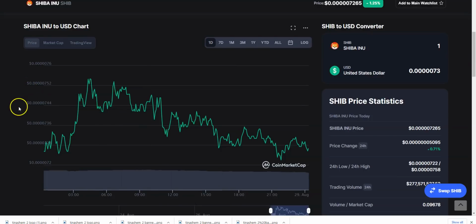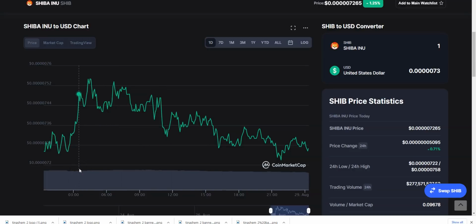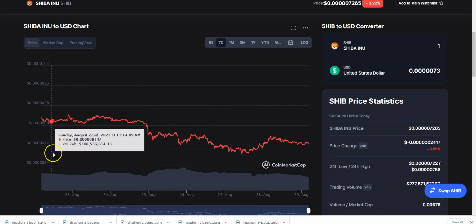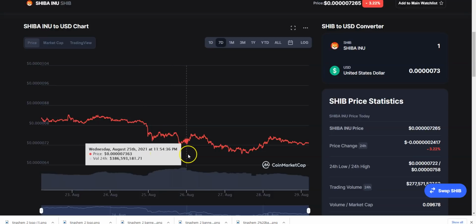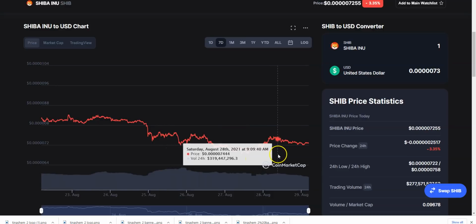Now we can see that on the one-day chart, it appears that we are marginally up from yesterday, where SHIB briefly dropped below the 6,000 mark. But on the weekly chart, it shows quite a different story, where we lost structural support around about 5 days ago, and this then cascaded into a downward dip, where it appears long-term investors, I think around about here, took advantage of the dip and caused a bit of a recovery around about then.